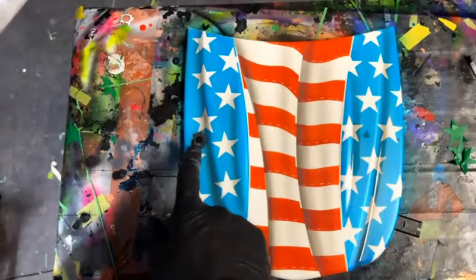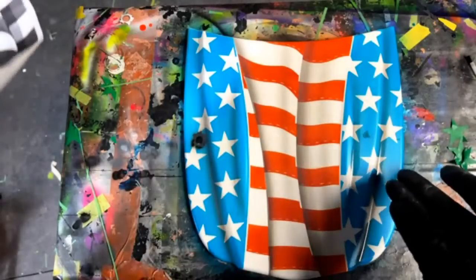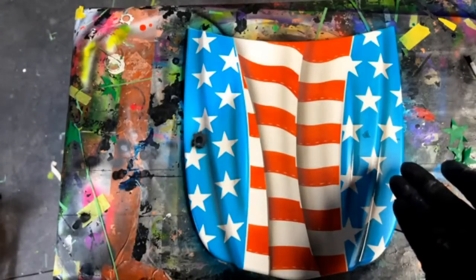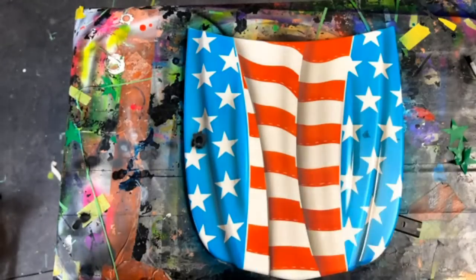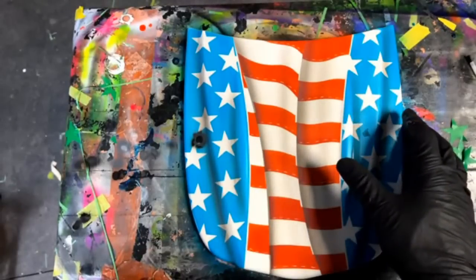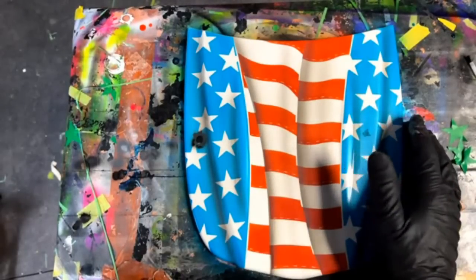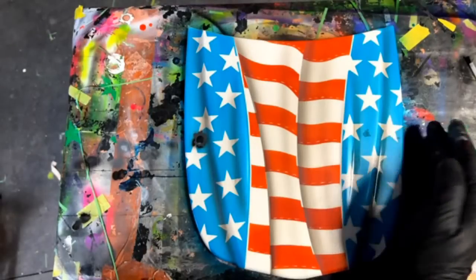We made the mistake of the drip right here. So we put a bullet hole. We laid down the stars that I printed off the Cricut Maker 3, which comes with the Design Space program, which already has these stars logged in. So all you have to do is pretty much copy and paste them right into your cutter there. And then they're ready to cut.